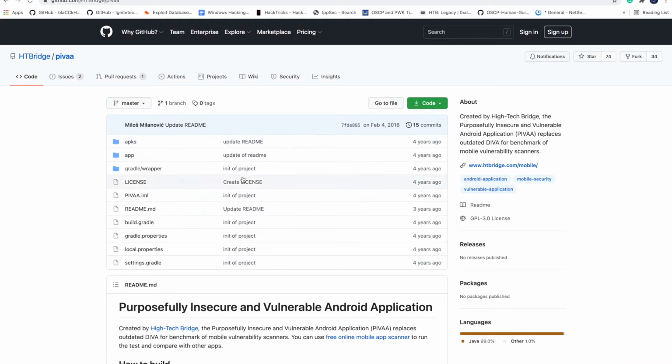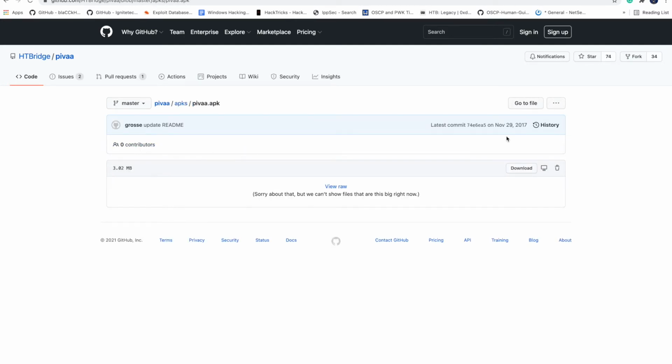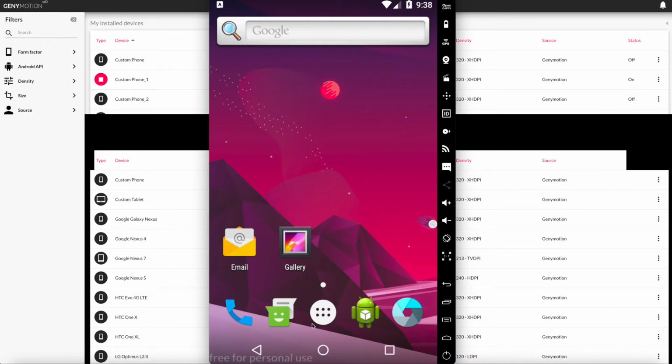You can download it here, the APK, and this is the APK. I already have it. Click on download. I have 5 files actually. So I downloaded it, and now I will try to install it inside this emulator.